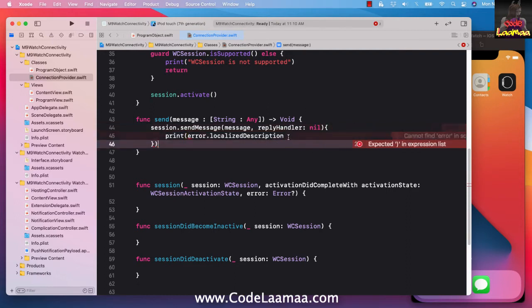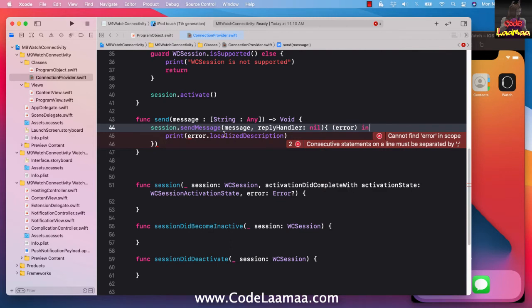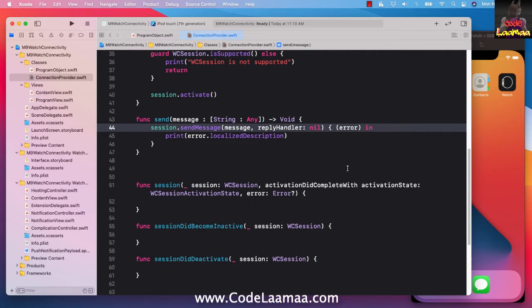And let's just clean up any issues here. There. One too many there. There we go. All right, so that's our basic send message right there.